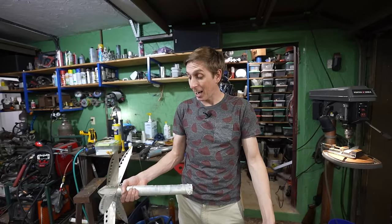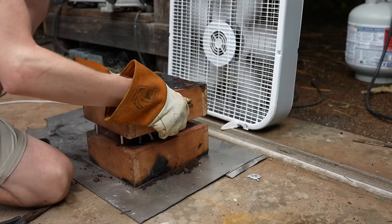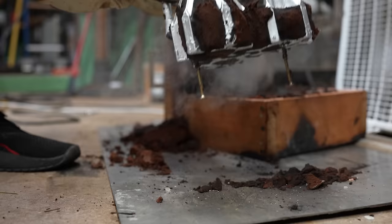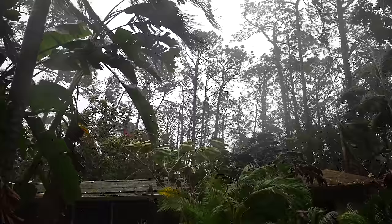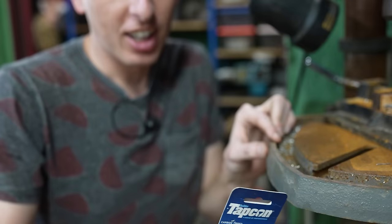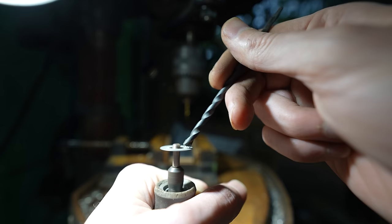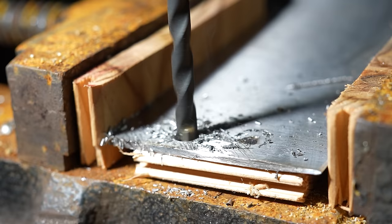I basically just bought some kitchen knives and put them on the rocket. 240 holes, 168 rivets. Making one of these things involves making molds from 3D printed parts, casting the knife holders out of aluminum, cutting the handles off the knives — all in the middle of a hurricane. If you want to drill through hardened steel with a normal drill bit, here's a trick: you can actually sharpen carbide-tipped masonry bits and use them to drill through hardened steel. Anyway, I made six rockets.